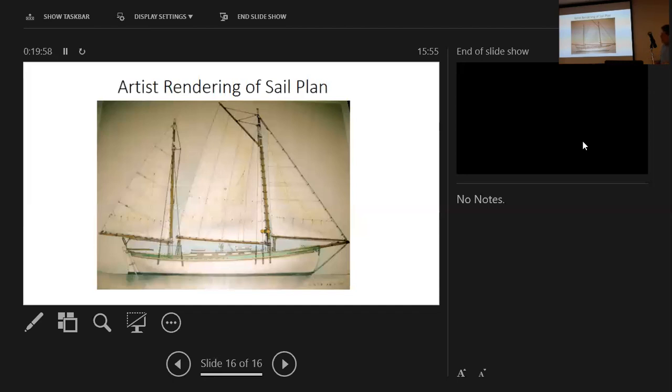Keel bolts, we tried to remove the keel with no luck. We had about 100 wedges in there, and I could have run a hole saw down beside each one of the keel bolts and dropped the keel, but we got in there to the point where we could inspect it, and the bolts seemed to be fine. So we just filled it back. So yeah, it's a crazy project.